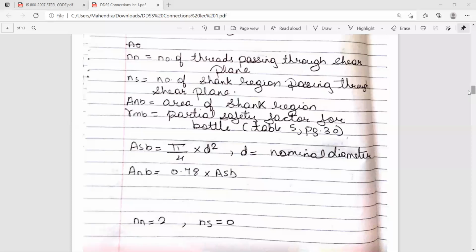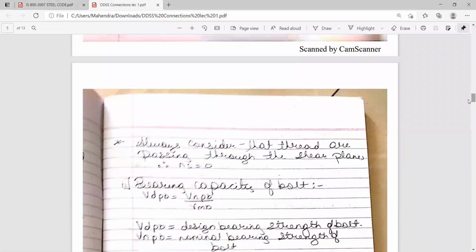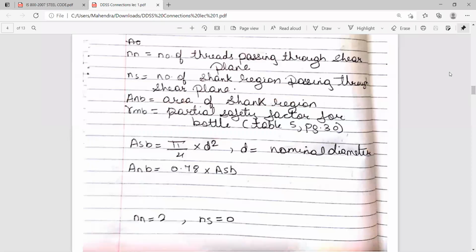Okay, so the next thing we will see in the next lecture, because we have a lot more things remaining. So we will continue in the next lecture. Those who have not given the attendance, give your attendance in the chat box and just go through the IS code. Go through page number 75 of your IS 800 2007. And we will continue the remaining steps as well as solve the problems on Monday. If you have any doubts, you can ask. And those who have given the attendance can leave the meeting.